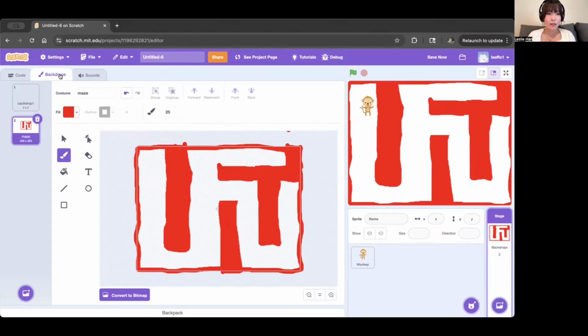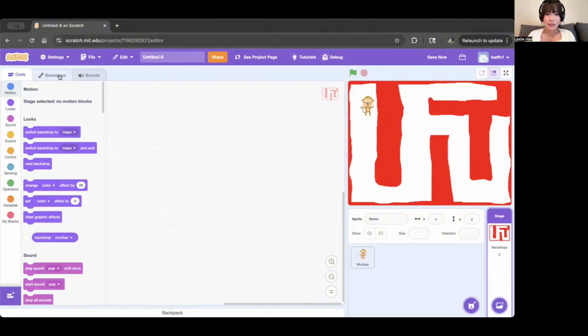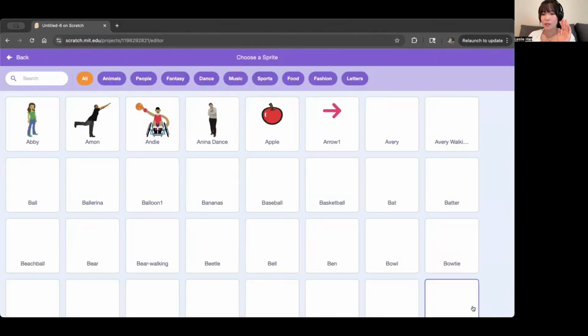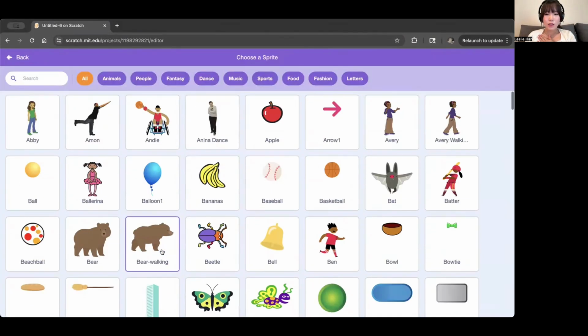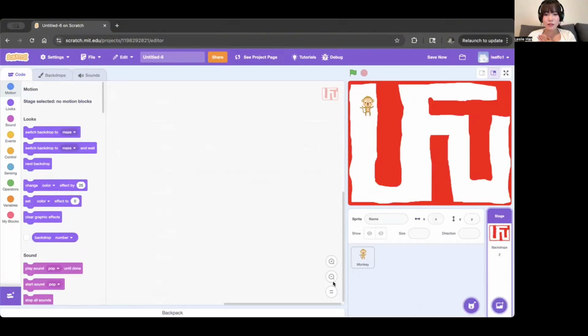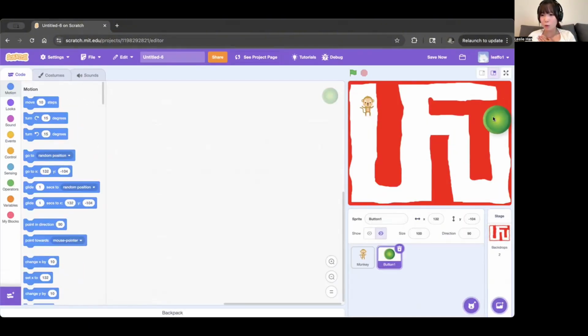Okay, so now that's done, we're gonna go back to the code and we're actually gonna start coding. Oh, wait, before we do that, we're gonna create a placeholder for the goal. Again, this is too big, so we want to size this down. Oh, that's too small. Okay, so this is basically going to be our goal.